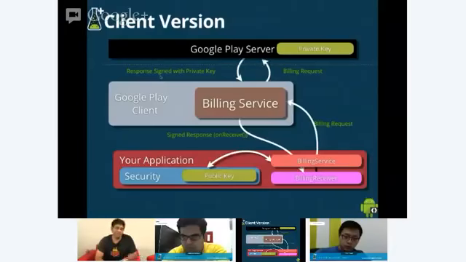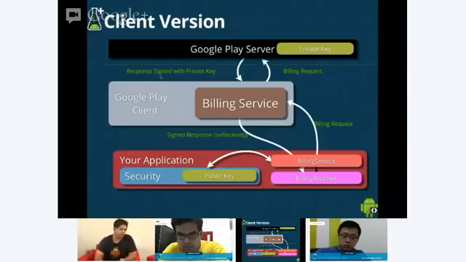So that's basically telling you, hey, the purchase succeeded, or occasionally it may even tell you that the purchase failed. There are a number of failure states that you do need to take care of. For example, the user's credit card may not have had the funds, or the purchase may have been declined for whatever reason. We have extensive documentation on those scenarios that you need to support on developer.android.com.